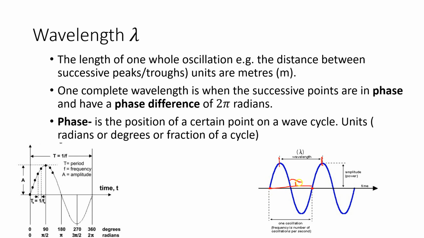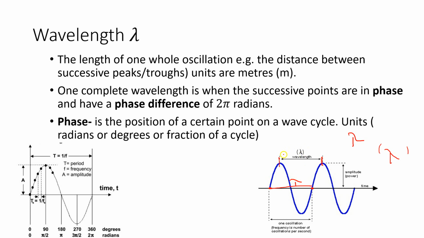So that would be your wavelength, and the symbol for wavelength is lambda, right? It's almost like a capital T, but it looks like a wave. So this looks a little bit better as to what lambda looks like. It is the length of one complete oscillation, and as we told you before, one complete oscillation is when we have one period. Remember, when we're looking at one period, it starts from where the crest begins to where the next crest begins. It's the same thing with wavelength. Whenever we're considering the wavelength, it's the distance that the wave travels to complete one oscillation.